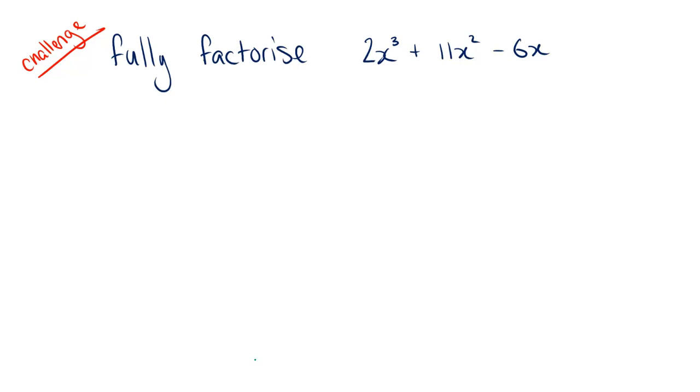Okay, if you would like a challenge, I have a challenge here for you. So here I have asked you to fully factorize this, and this is actually a cubic, not a quadratic. So you can see at the end I have this 3x to the 3, which makes it a cubic. And I'll give you a little hint here. The hint is that you must factorize x out of every term first. So if you fancy a challenge, then feel free to have a go at that and tell me what you get in the comments below.